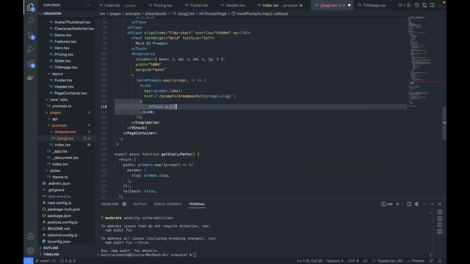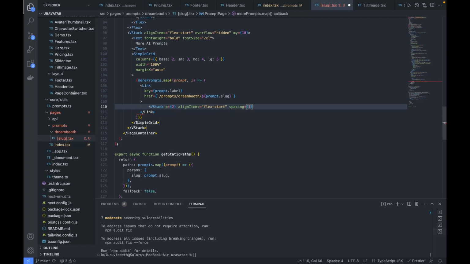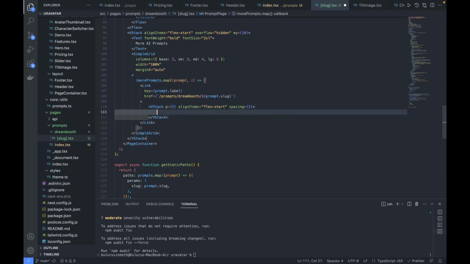Now inside this we're going to use the VStack and give padding as 2, align items flex start, and the spacing as 1. Inside this again the image and the text, that is the label of that prompt. First the TiltImage, and make the size 100%, and the character we're going to give based on the index.